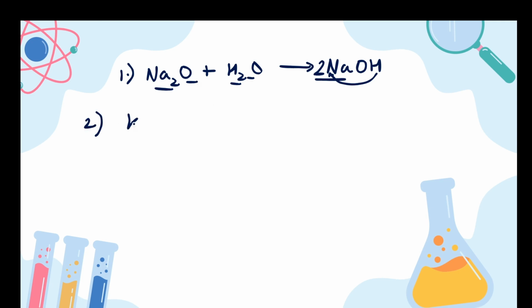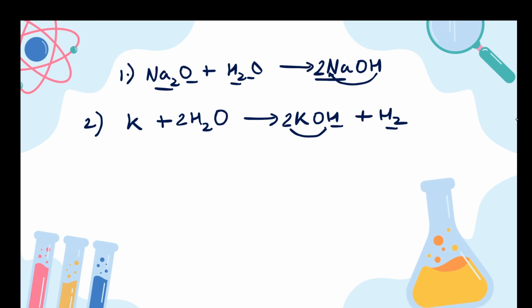Moving on to the next reaction, we have potassium reacting with water forming potassium hydroxide and hydrogen. Now here potassium is 1. If you see clearly, we need to balance our hydrogen atoms. So using the hit and trial method, we will simply add 2 in front of water. Now hydrogen becomes 4 here. In order to balance our hydrogen, we will place 2 in front of potassium hydroxide. So 2 plus 2, hydrogen becomes 4 on the product side. We will place 2 in front of potassium to balance our potassium atom.